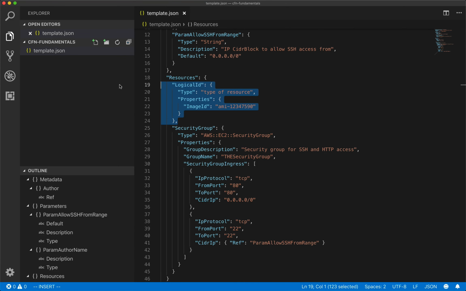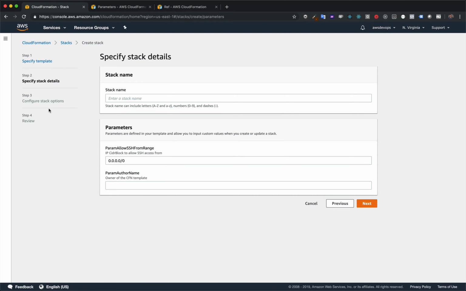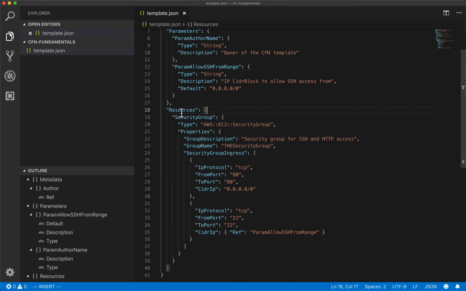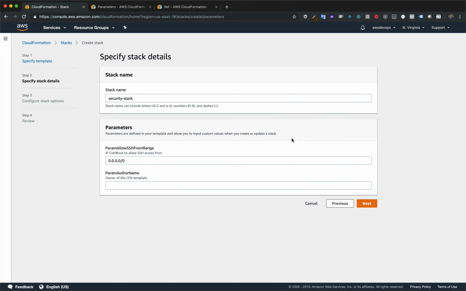Just the same process. I'll click next, and now we're into specify stack details. So the stack name, well, this should be pretty obvious. It's just whatever you want to name it. So I'm going to call it security stack. And the stack name is going to be what your stack is called, but it's also going to be used to generate unique identifiers. So for example here, for our security group, we don't have to give it a group name. If we omit this, then AWS CloudFormation will name it for us with a combination of what we've named our stack, what the logical ID is, and also just a random physical ID that they've come up with their own.